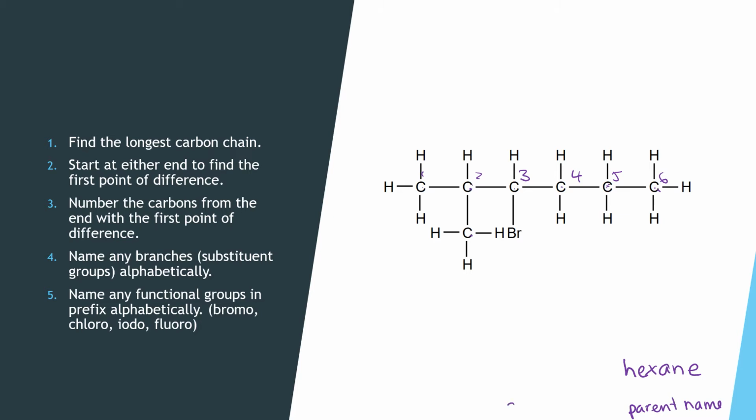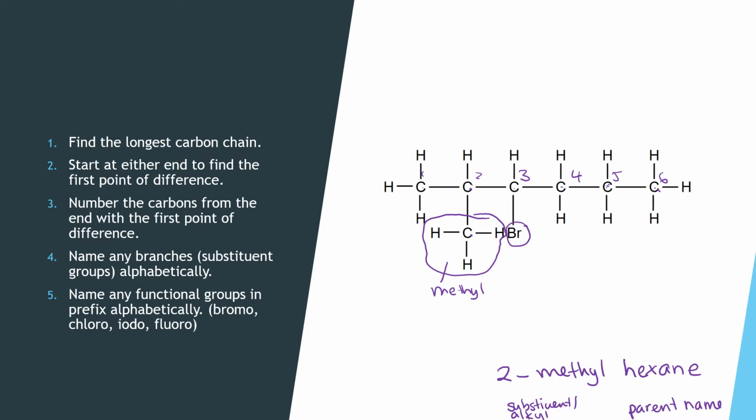Now the next part of the chain is the substituent or alkyl part. These are the branches. So we can see one branch here, and we can see a bromo. These are the bits that are added on. Because there is 1 carbon in this branch, it is a meth. So the substituent or alkyl group is methyl. Now we must provide it with an address, and you can see it's attached to carbon number 2, so it's 2-methyl.